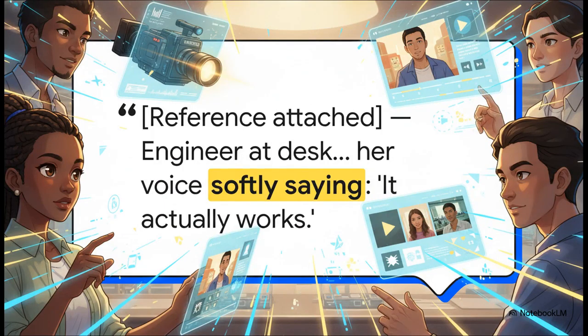For step 3, you take those exact references and feed them right into VO3's image-to-video feature with a super detailed prompt like, reference image attached, engineer at desk, warm overhead light, her voice softly saying, it actually works. VO takes that structural skeleton and just layers in gorgeous cinematic lighting, highly realistic skin textures, and native spoken narration. The result? It literally looks like it was shot on a high-end Red camera with a professional lighting crew standing right there in the room.